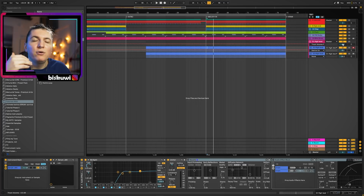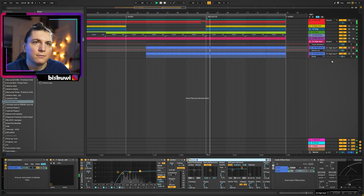You can do it with the envelope in Serum, but I feel like this way you get a bit more distorted sound. It sounds slightly different. And we are adding a reverb on top of that, a really short one. Take a look at this one. Let me solo this.